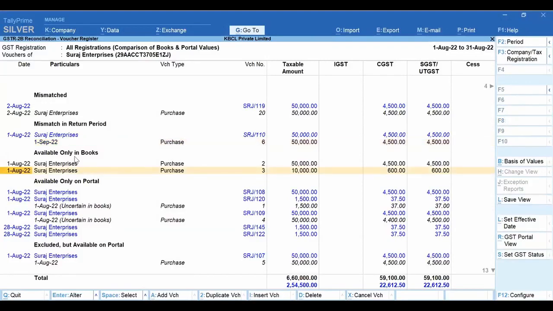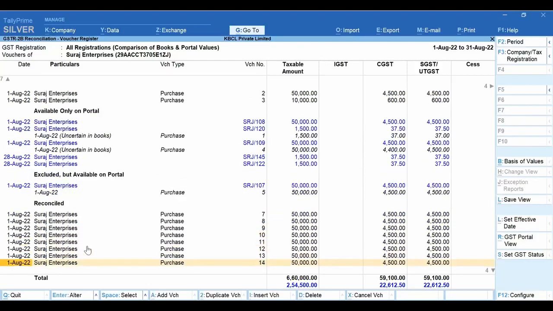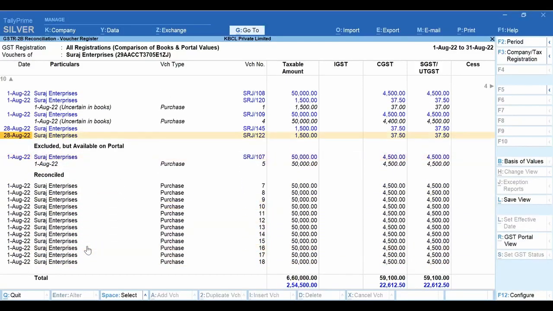Then available only in books. Only my book has this entry, but my supplier has not uploaded it. Then available only in portal. Then I have excluded but available in portal. This is one of the new functionalities available in the latest TallyPrime.